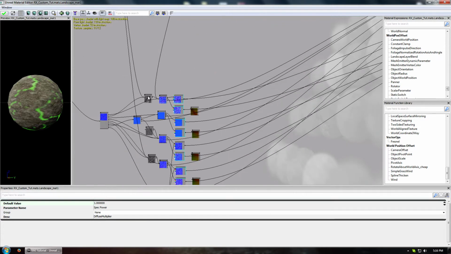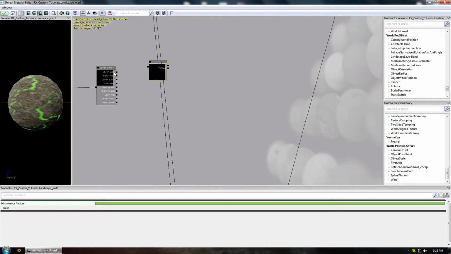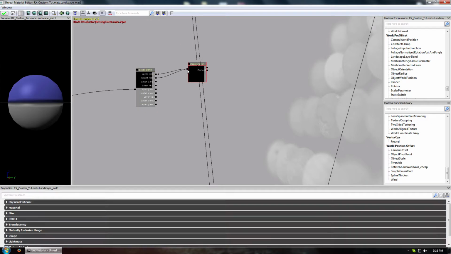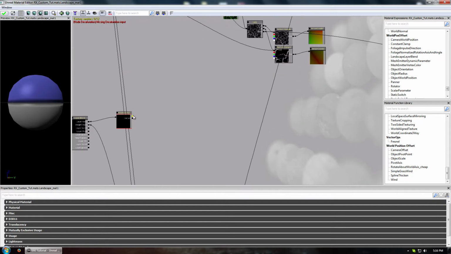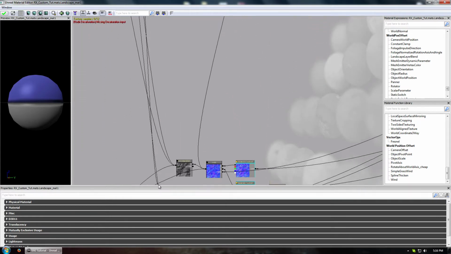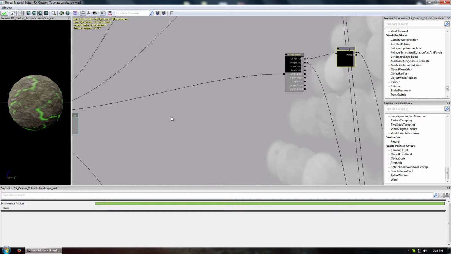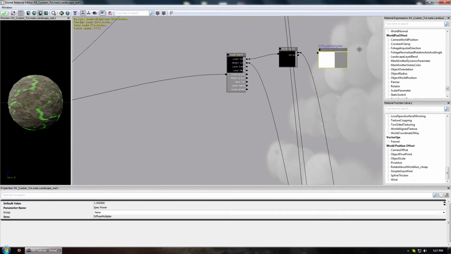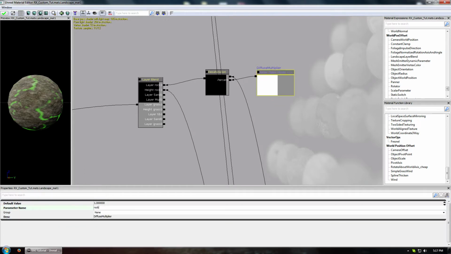Right, so now we have that. What we're going to do is take one of these for each of these, height map, and we're actually going to steal from the normal. But we're also going to take another one of these. I know this is going to get really complicated really fast. And plug this into the percentage. What we're going to call this one, Rock 1 Spec.